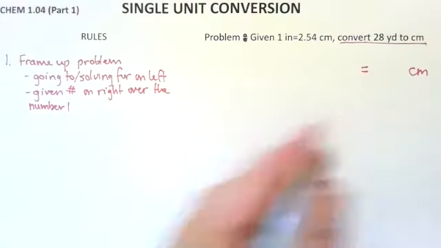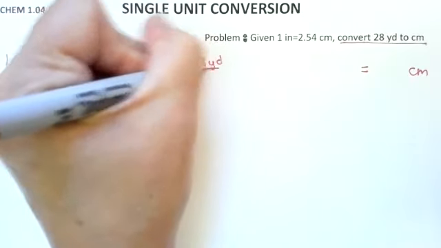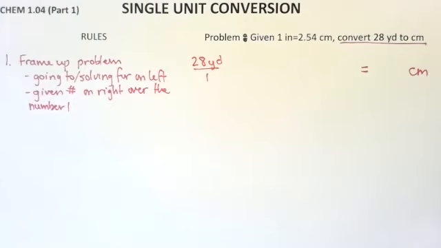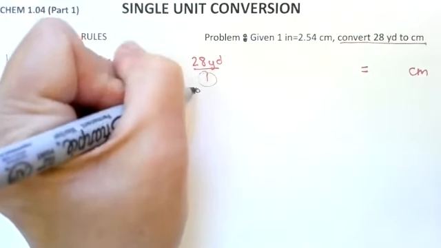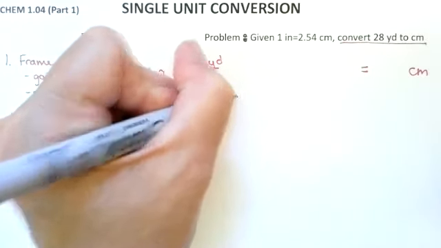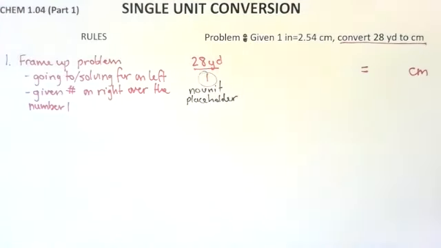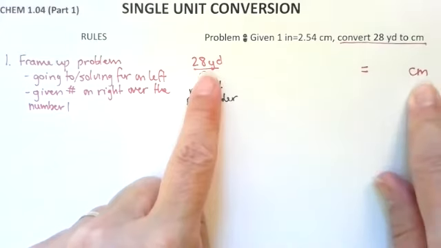Why do we do that? Let me show it to you first. So if I take 28 yards, and I'm going to put that into fraction form. Now you know that 28 divided by 1 is 28. So this on the bottom does not have a unit. This is a placeholder. And that's why we call this single unit conversion, because we only have a unit in the top. We don't have a unit in the bottom. But what this is going to do is give you a reference point to look back to. So as you're solving these problems, you always know that you're starting here and you're going here.